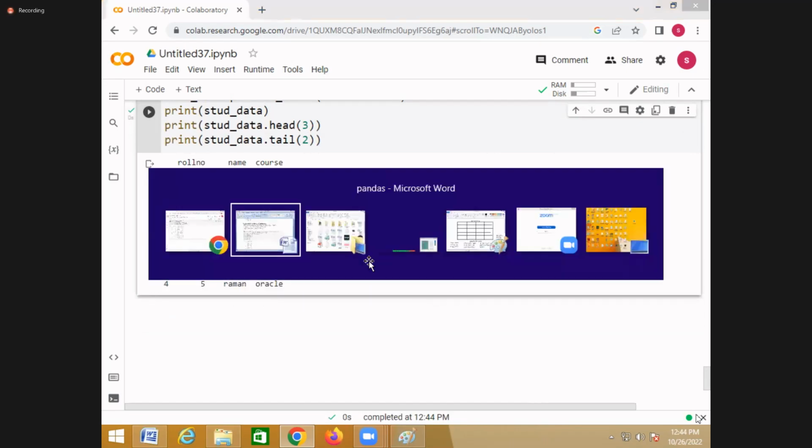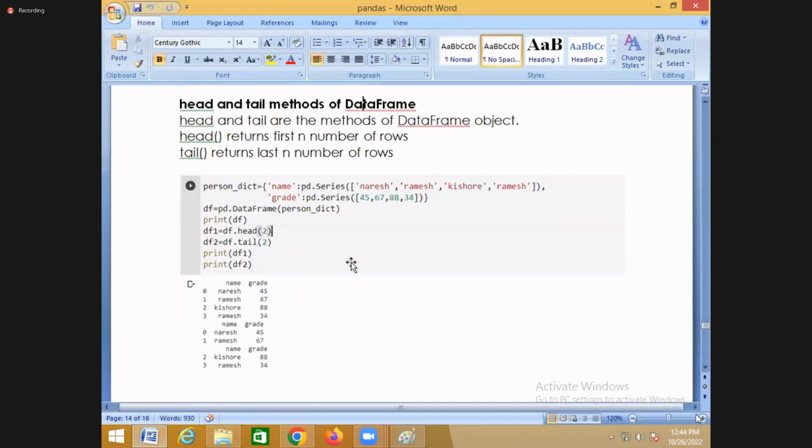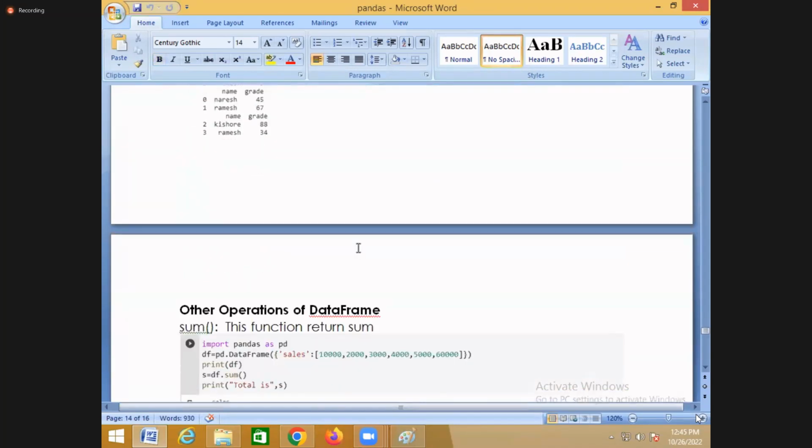If I don't give the number of rows to head and tail, by default it will return 10 rows. Tail will return the bottom 10 rows, head will return the top 10 rows. So that is done by using the head and tail methods of the data frame.